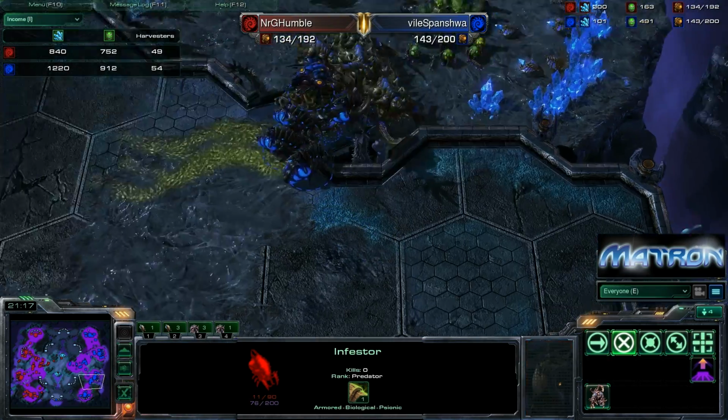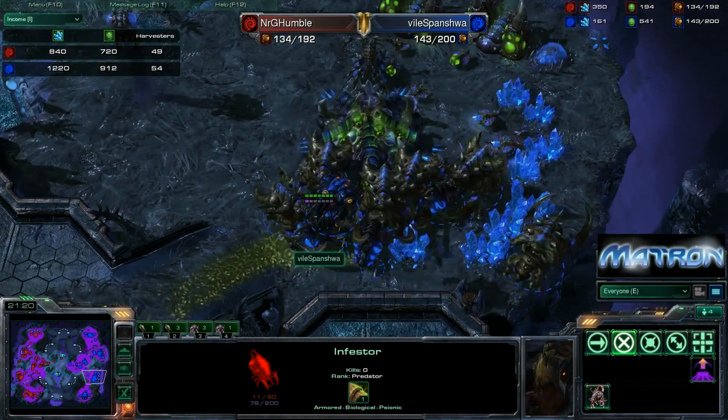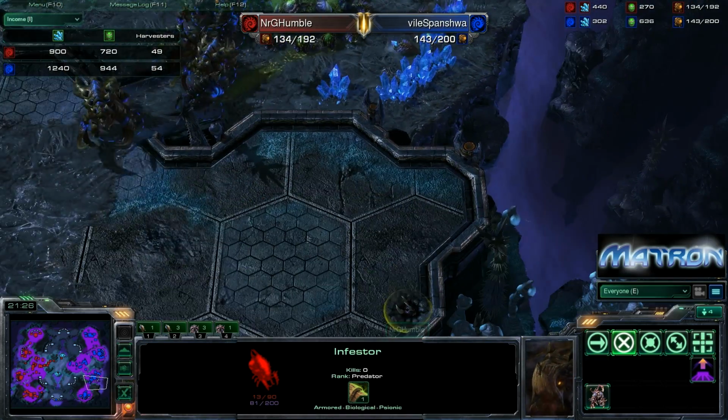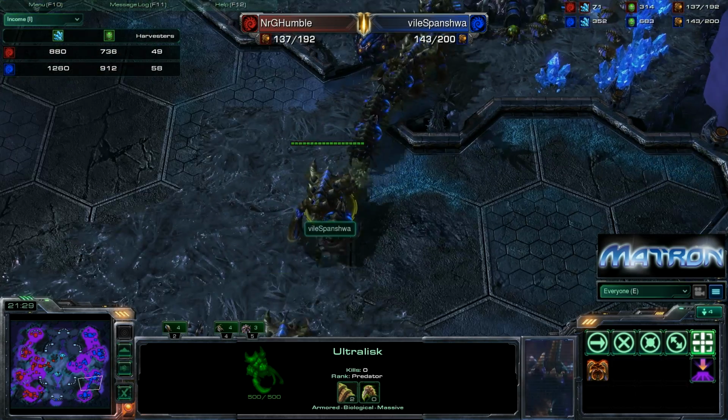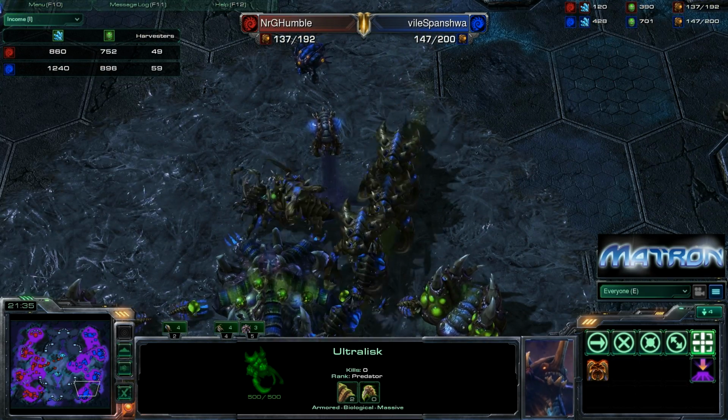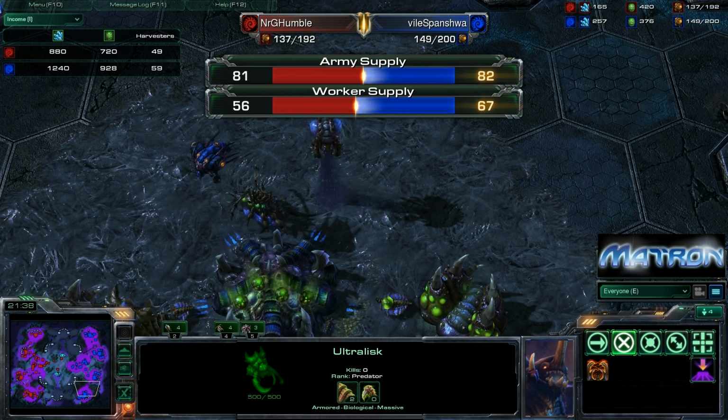And at the same time, Humble tried to get a few bird infestors in, but Spanishiwa was able to shut that down. It looks like one infestor has hit up here. And Spanishiwa doing his best to find it. But at this point, he is 143 to 137. We check out the army. It is 81 supply to 82.